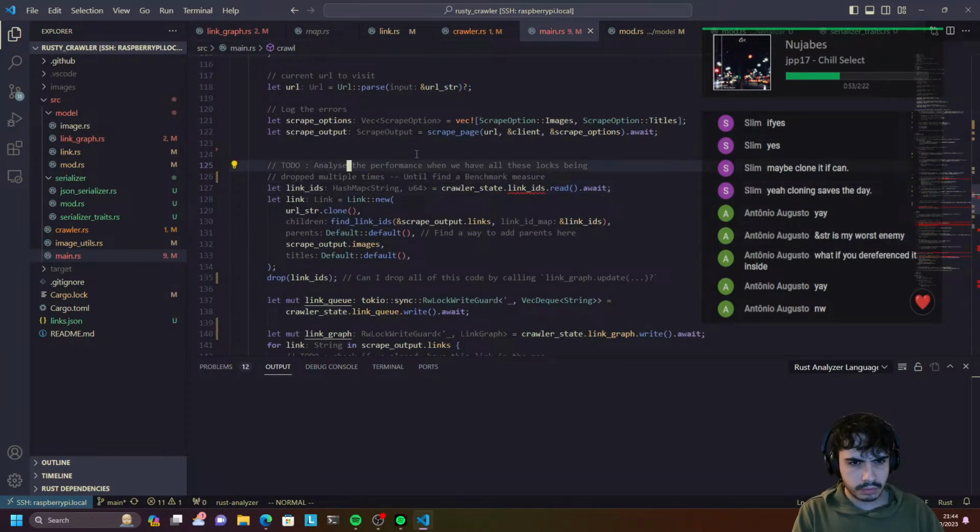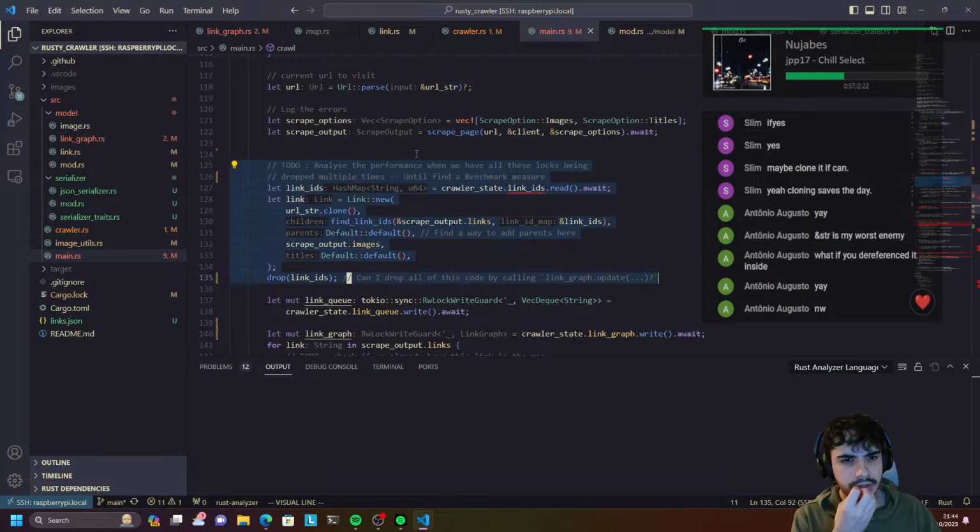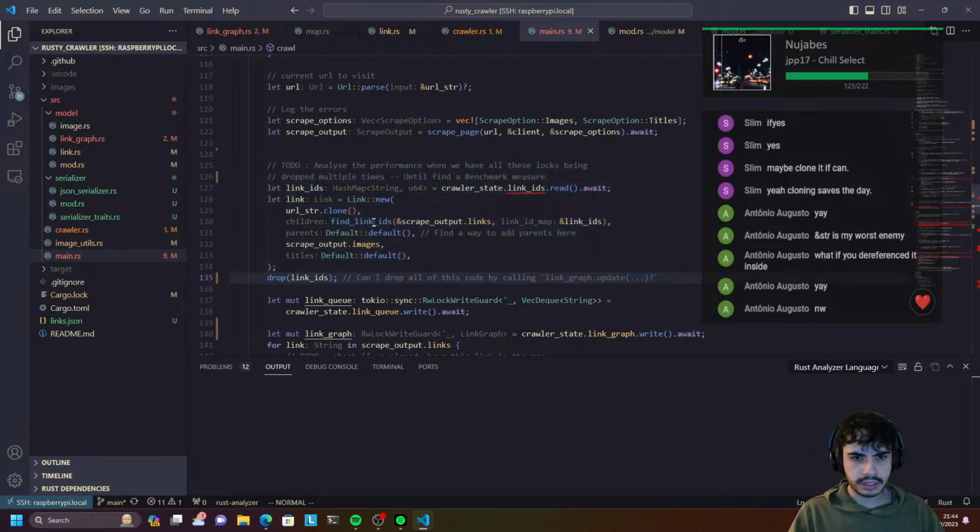So I'm going to basically remove this. Let me just make sure that we can actually remove this. So link IDs, let's get in the previous link IDs, I guess. For the parents, we're creating an empty thing. Find link IDs.